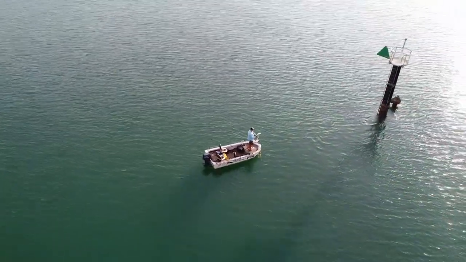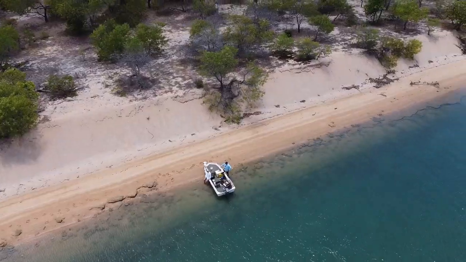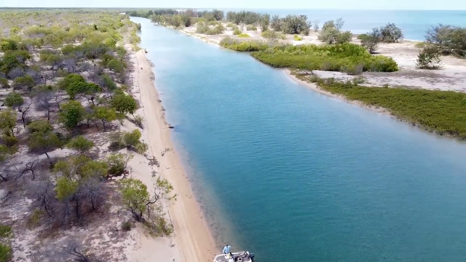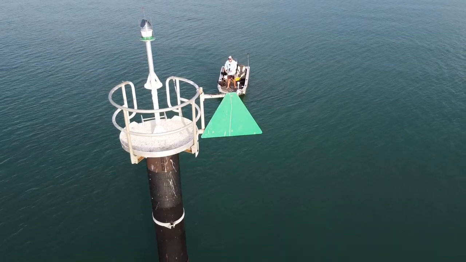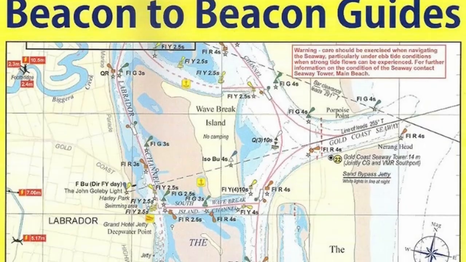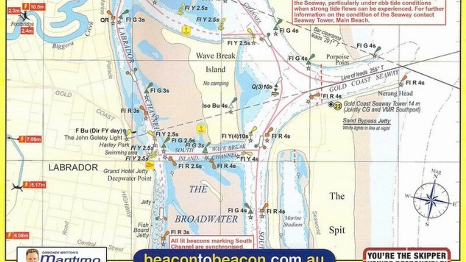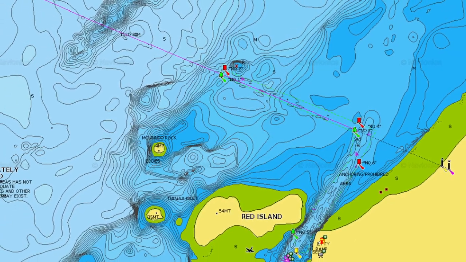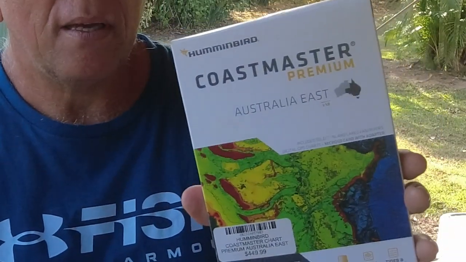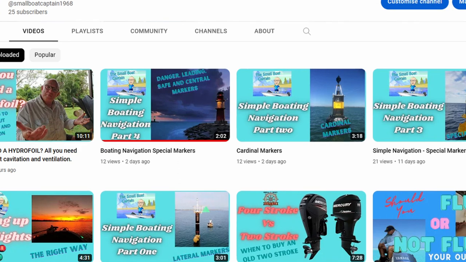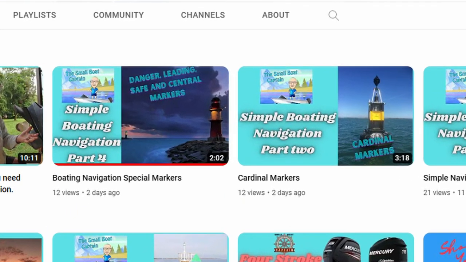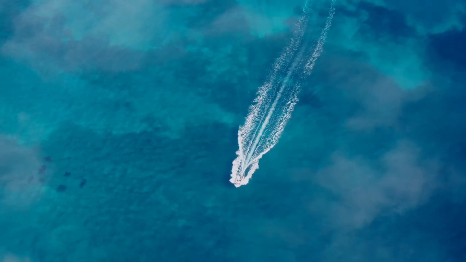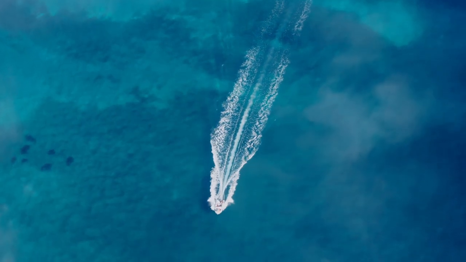Reading a chart is a vital skill all boat owners should know. The good news is that most charts are really simple to read as long as you understand the basics. Charts can be the old rollout paper charts, which are incredibly detailed, or just the basic charts you get on your GPS unit. A beacon-to-beacon book type chart is also really good, but there are also apps these days such as Navtronics. I use the Hummingbird Coastmaster premium card for my Hummingbird GPS and I find that to be a fantastic chart. I've got a series of very short videos on the main navigational beacons and markers, so if you get a bit lost during this video, you can go back and refer to those.